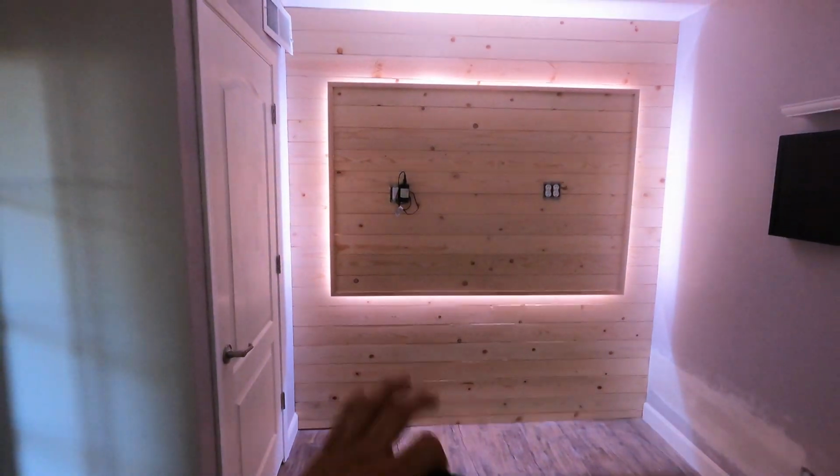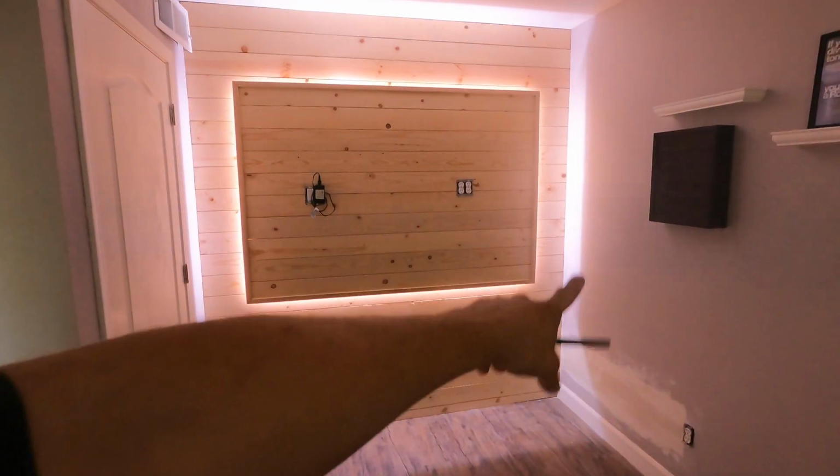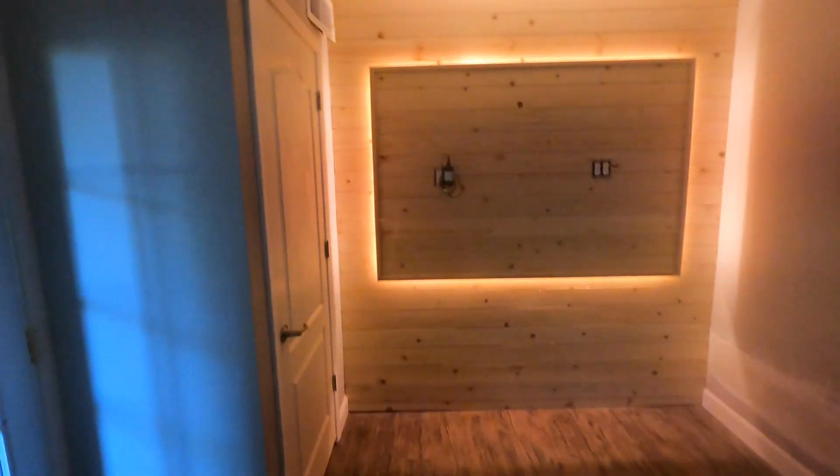Use the controller. Let's put it to like blue. Now once you stain it, the color will reflect more. As you can see over in the corner, that's the true color right there. So let's go red, or oh, that's orange. Let's go red. Kind of looks orange because there's so much white pine. But there it is, people.